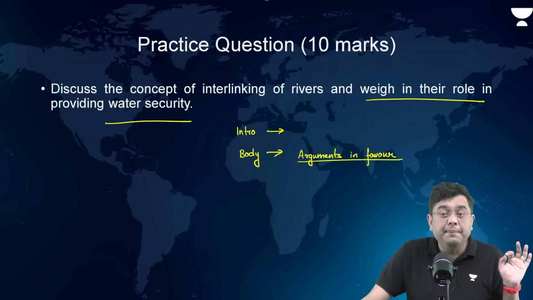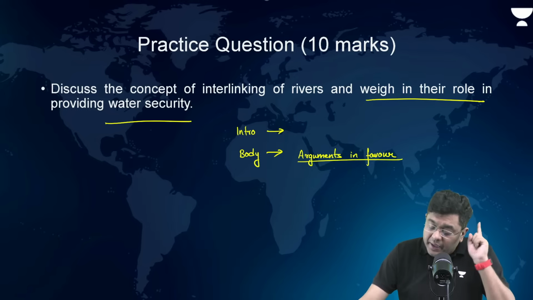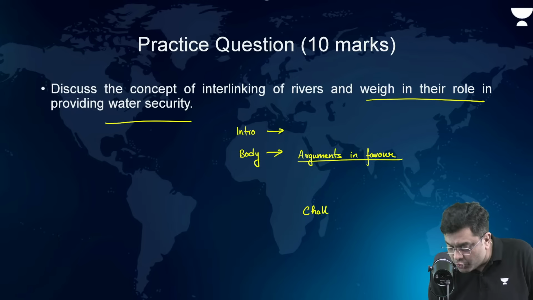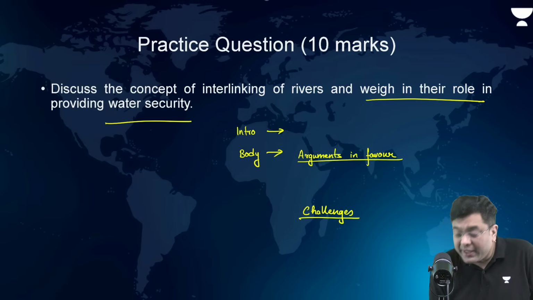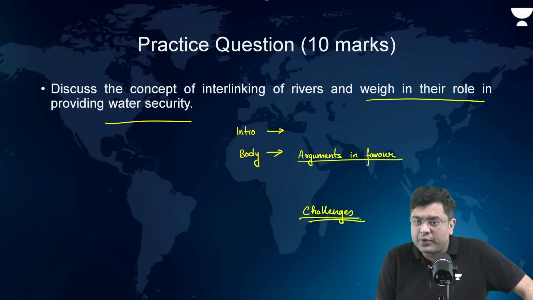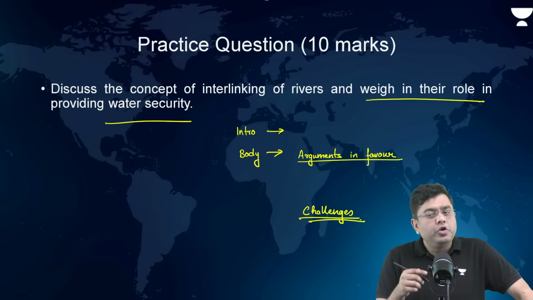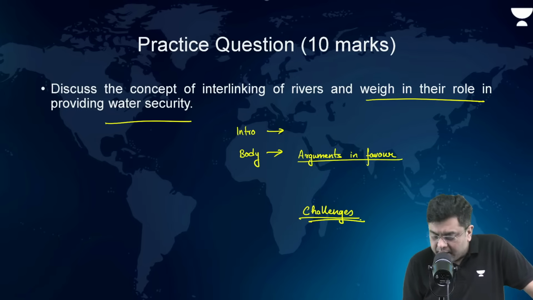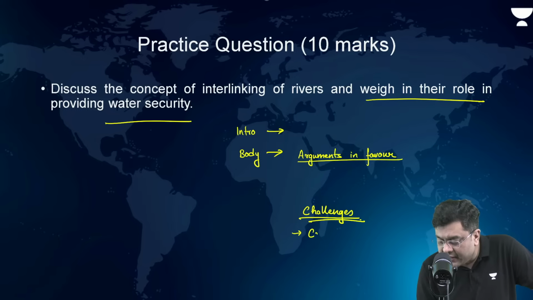But that is not the completion of your answer. This is where, after this, you will write, however, certain challenges they do prevail. Now, what are the challenges that you will talk about? Here, you will be talking about the case of transfer of dryness, right? Concept of surplus. In the era of climate change, concept of surplus is in question.